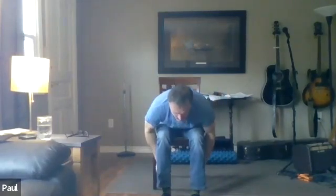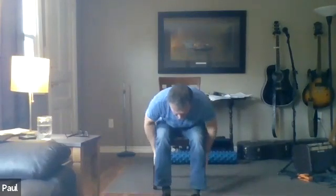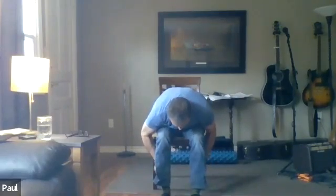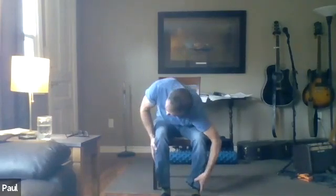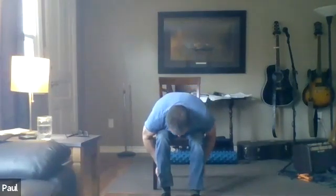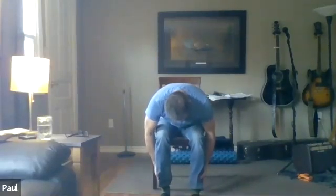And then bring both feet down. And then slowly just lay down on top of our thighs and let yourself hang there, releasing the low back. So this is stretching the low back. Just let yourself hang forward. And if you want, you can use your hands on the backs of your shins to help pull you down a little farther, closer to the ground. Maybe you want to put one shoulder down and then the other, twisting a little, and then exhaling and sinking a little deeper. Relaxing the jaw.